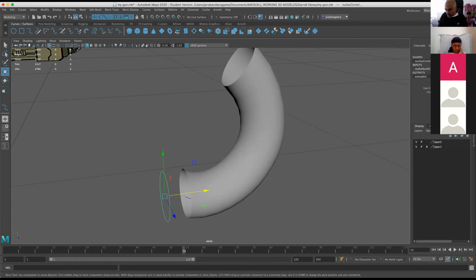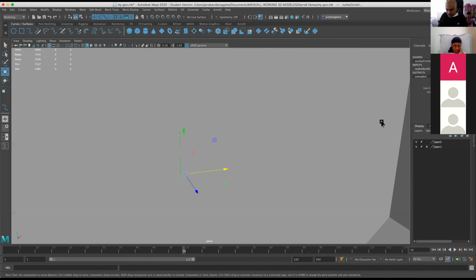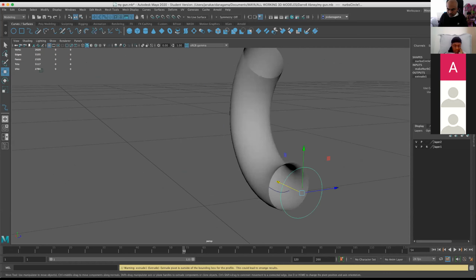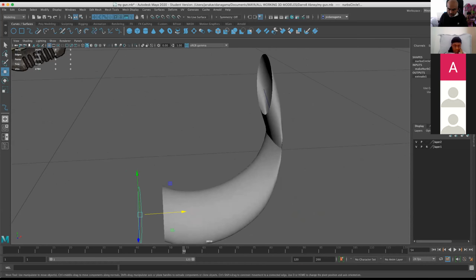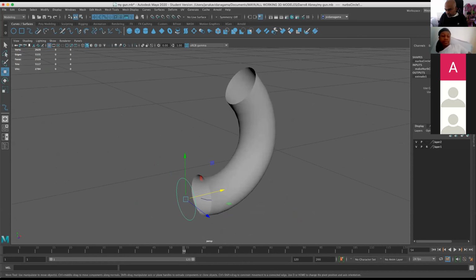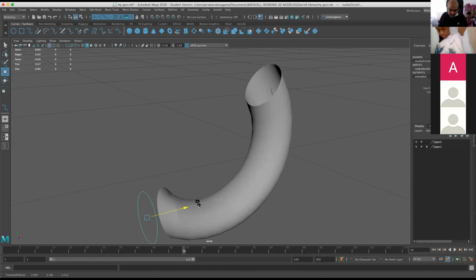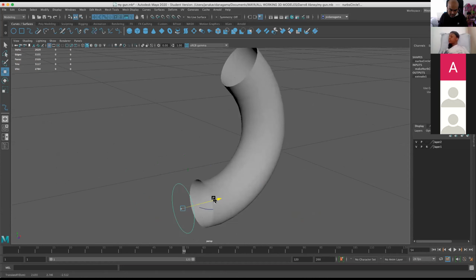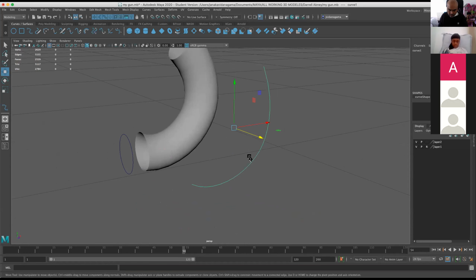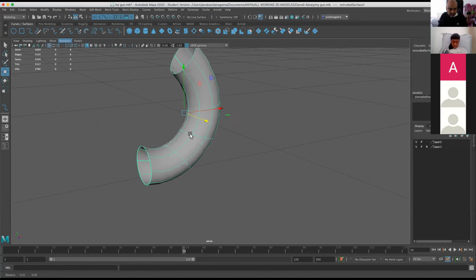Next, distance, cube, flat, cube. Okay, and then select center pivot.